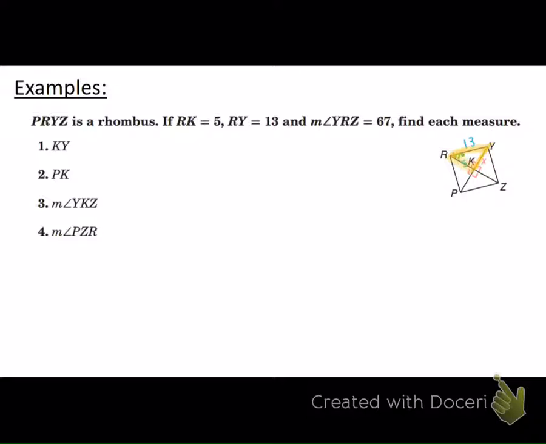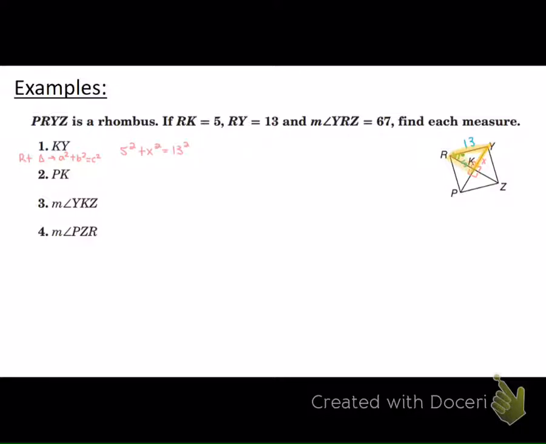So we know that it's a right triangle. So we are going to use the Pythagorean theorem, which is a squared plus b squared equals c squared. You have to remember that these diagonals are perpendicular and remember the Pythagorean theorem, because that's something you are going to forget about. So which one of these sides, 5, x, or 13, is my hypotenuse? Wait, no, 13. Opposite the right angle is 13. So we have 5 squared plus x squared equals 13 squared.